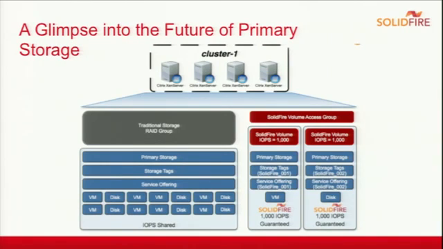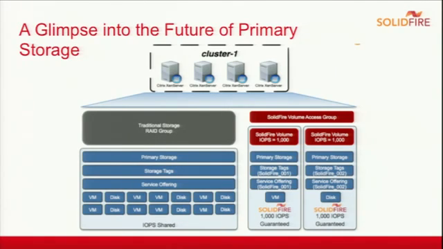Now I'd actually like to talk just a little bit about post 4.1 with CloudStack. So earlier I mentioned that primary storage is really at the cluster level today, and actually that's one shortcoming. Another shortcoming, from a company such as SolidFire's perspective, where we actually guarantee IOPS to volumes, is that today with CloudStack you had to go ahead and allocate a huge volume up front. And on that volume, you run lots of VMs and have lots of data disks. Well, if you have more than one VM on one of our volumes, it'll work just fine, except you will not be able to guarantee the number of IOPS on a per VM basis or a per data disk basis.